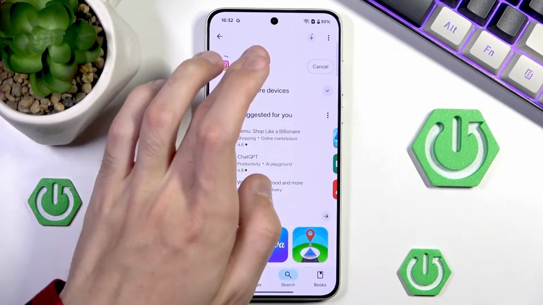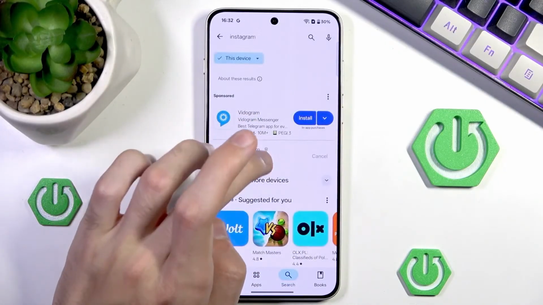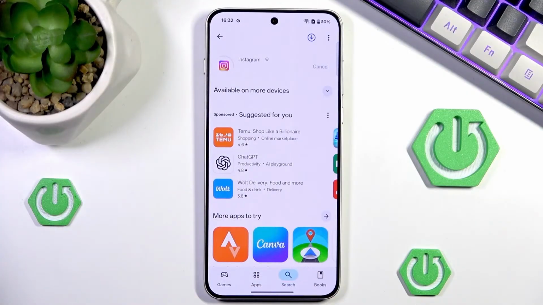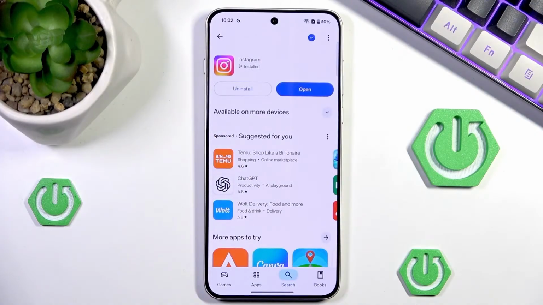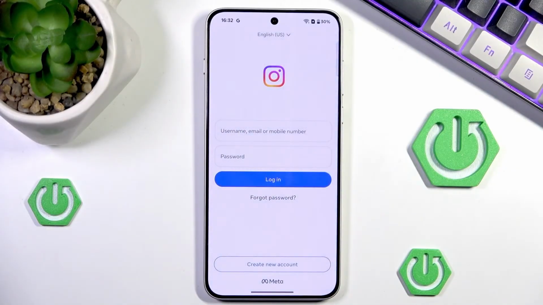If you're struggling with actually identifying the correct Instagram, you can also check, for example, the amount of downloads, which is 5 billion, which is quite a lot. Anyway, after the app is downloaded and installed, we can now open it. We can log into our Google account or Meta account really, and then you have the ability to endlessly doom scroll through whatever you want.